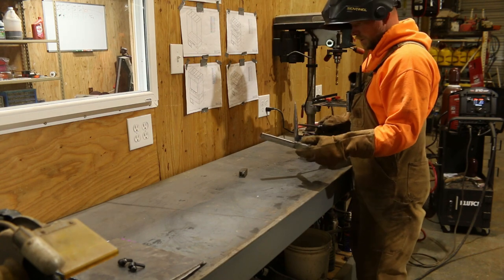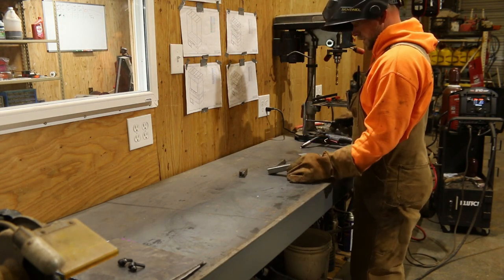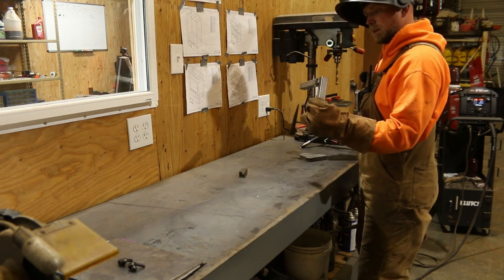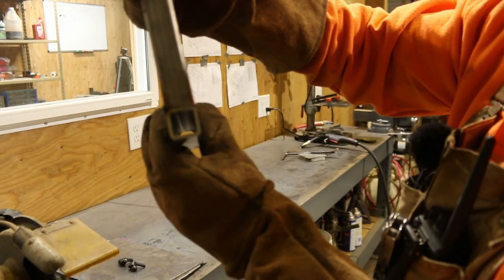And I forgot, if you're gonna go hot, you gotta tack weld one side, flip it, tack weld the other, because you get exactly what just happened here. It peels back and you get it cattywampus on there.